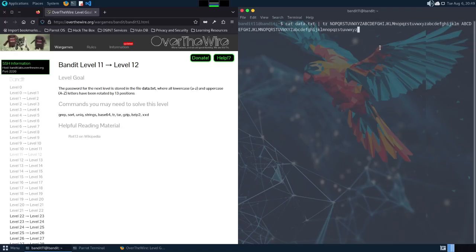Take two, where our source array is our shifted alphabet and our output array is our standard alphabet. As you can see, it begins here at n and ends there at m, uppercase and lowercase, and here begins at a and ends at z, uppercase and lowercase. And there we can see that the password actually remains unencrypted.